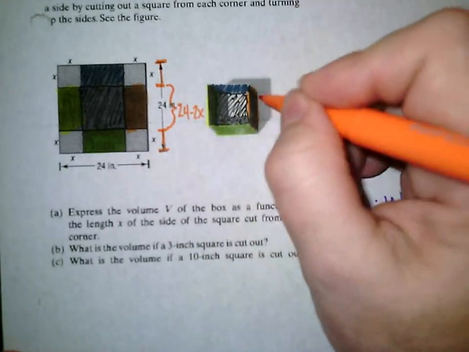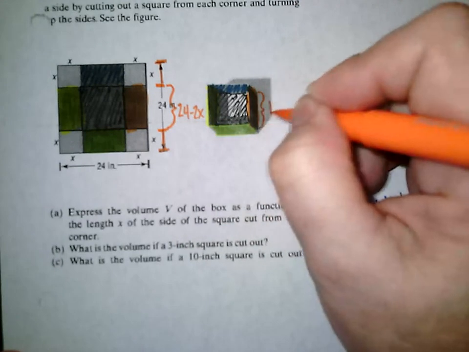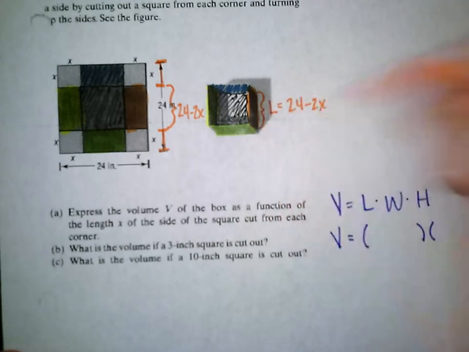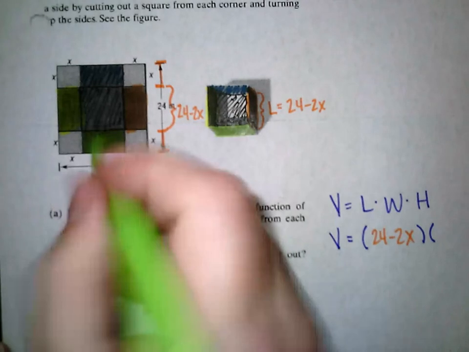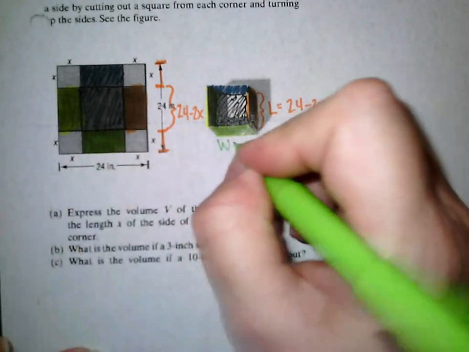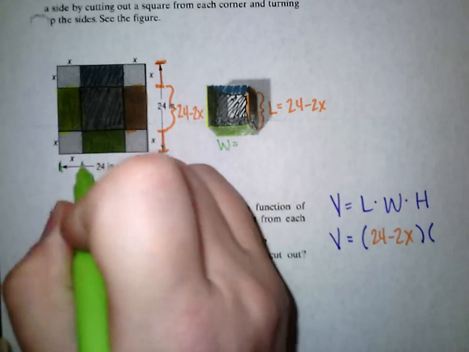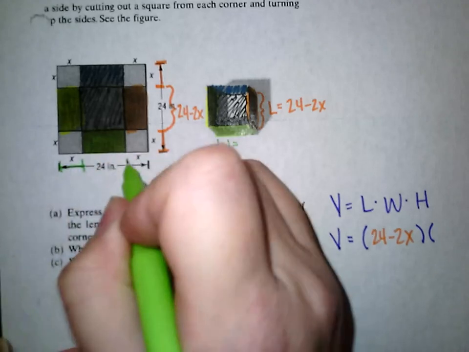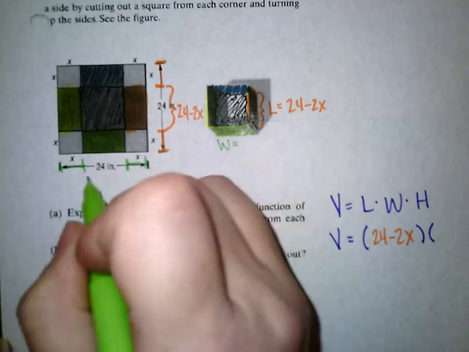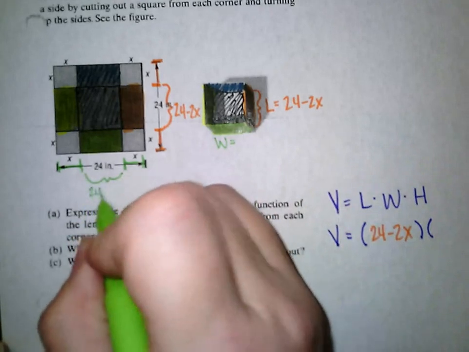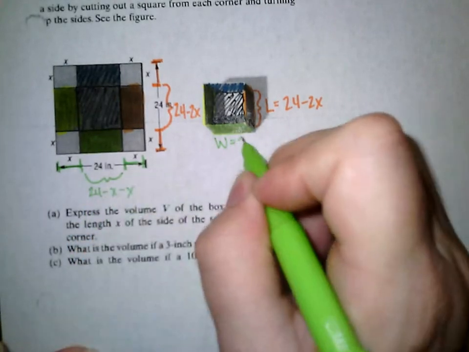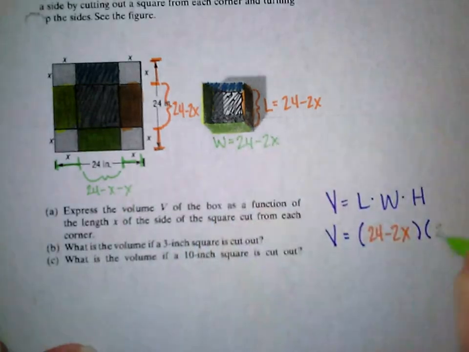So that's like the length of our box, right? When we fold it up, the length will be 24 minus 2x. And it doesn't really matter which side is the length and the width because it's square. So this side down here we'll say is our width. And again, it was 24 inches, but I'm cutting off x on each side so that I can fold it up. So this length here ends up being our width. It used to be 24, but we cut off 2 x's. So it's 24 minus 2x for our width.